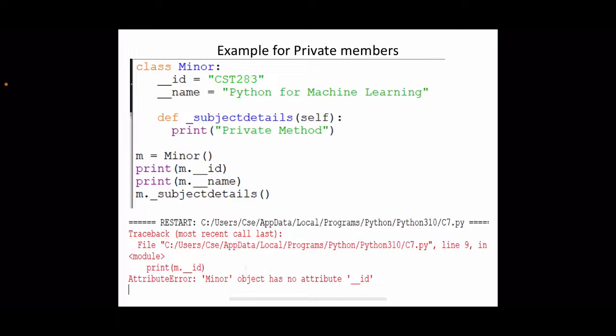So it can be accessed only within the class using this method, and through this method only the outside world can get the value of these private variables. These are protected and public. So if there is no underscore, the corresponding variables are public. In that case, they can be accessed outside the corresponding class. So this is actually data hiding and encapsulation.